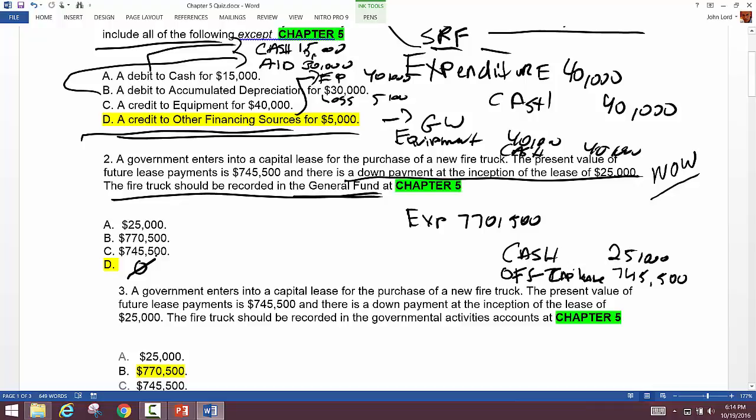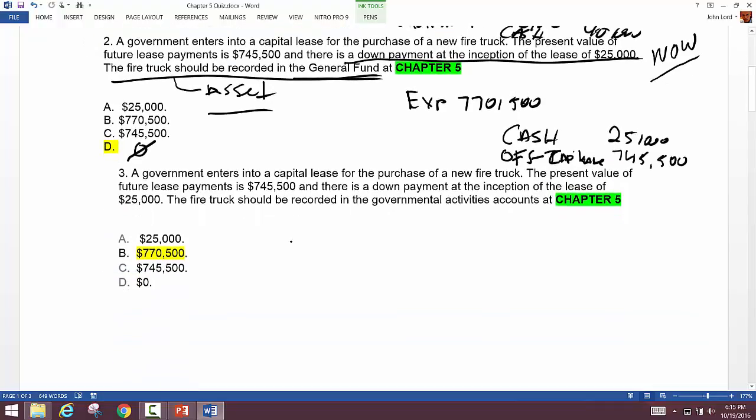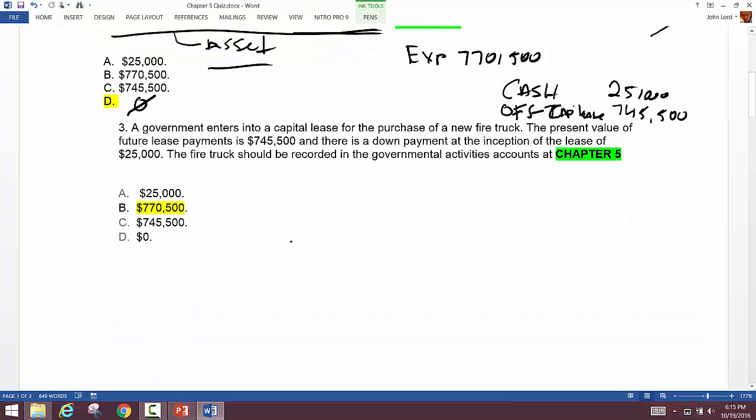The answer here is 0, because what this was thinking, the fire truck should be recorded, and they mean the fire truck asset. Would have made that question more understandable. The fire truck asset should be recorded at what? 0. There is no fire truck asset. It's expenditure, isn't it? They said the fire truck. They meant the fire truck asset. They could have been a little more clear about that. Okay? Okay, good. I could have been a lot clearer about that because I could have fixed that question before I put it on Canvas, right? But this made it more interesting to you.